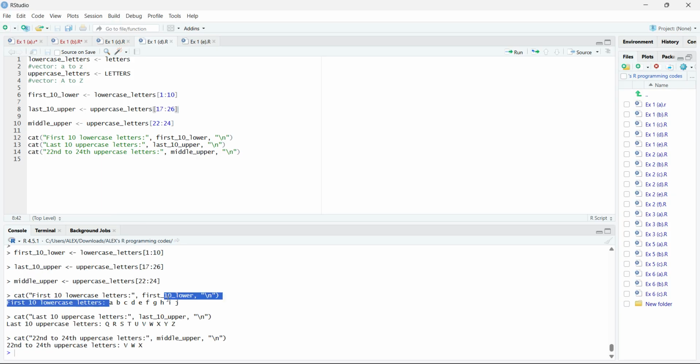In uppercase, this represents the last 10 letters of the alphabet. Since we all know there are 26 letters in the alphabet, we take from 17 to 26. So it gives the last 10 letters. And the missing values are 22 to 24, and it gives this output.